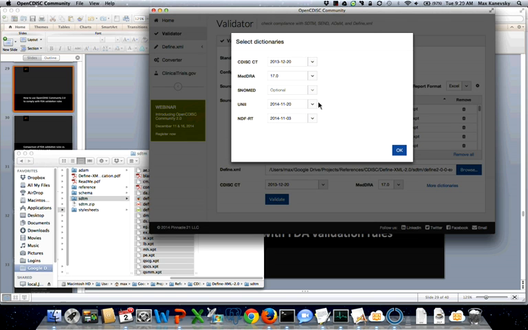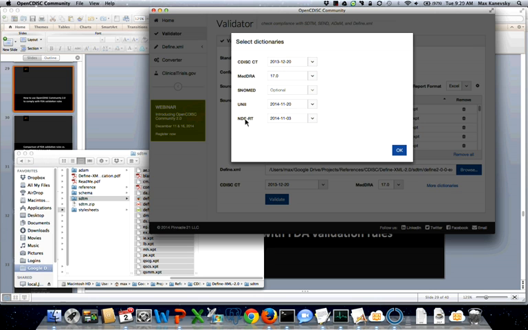There's a total of 5 different dictionaries that you have to use to support the FDA validation rules. There's the CDISC Controlled Terminology, there's MedDRA that's used in adverse events as well as medical history, and then you have SNOMED, UNII, and NDF-RT. Those are used in trial summary.